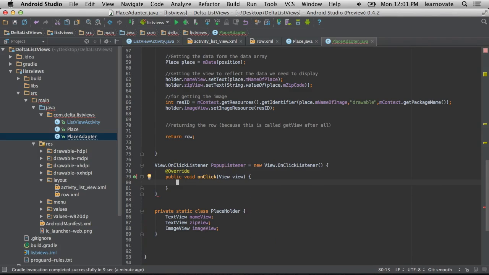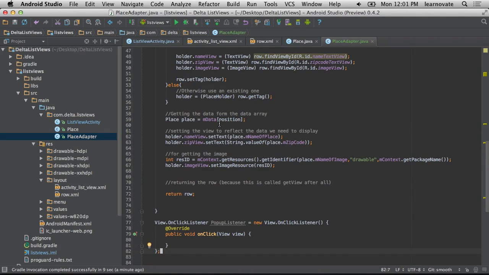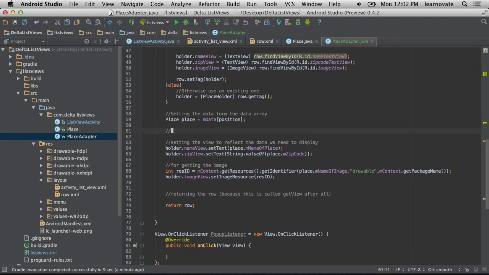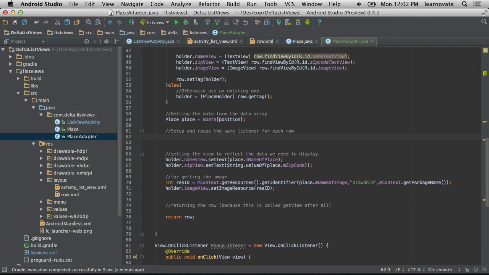So this on-click method, if we wanted to make it so that when you touch on every picture, it does something different than selecting the row, we would have to create one. If we were to do it the normal get view way, we'd create one for each time we allocate a row. Or if we did it the old way, we would allocate it for every time we see a new row, every time the view is received. But instead, if you click on that, the only thing that really changes is what thing you're clicking on. The functionality of listening for someone to touch this image view is still the same, right?